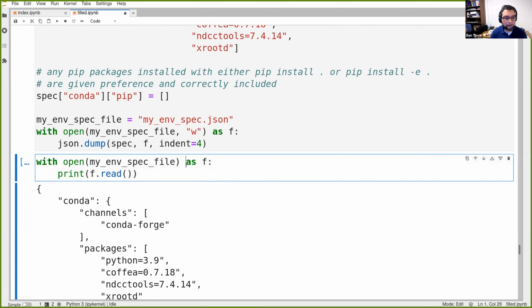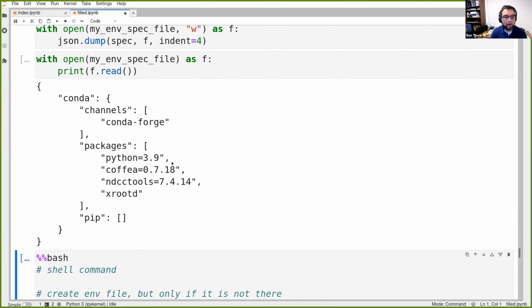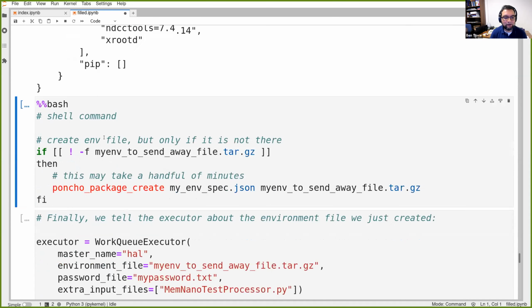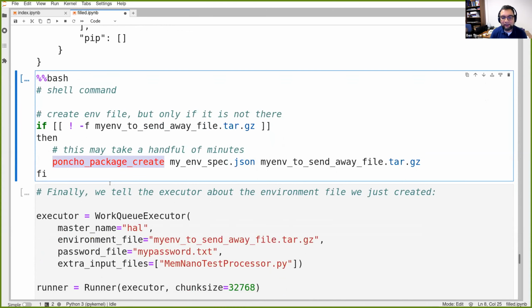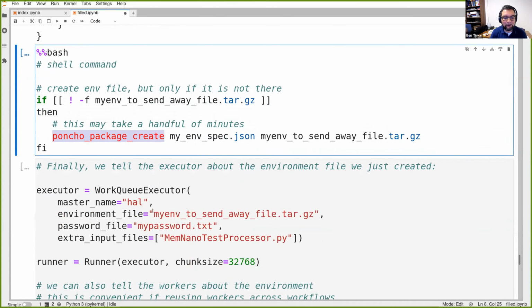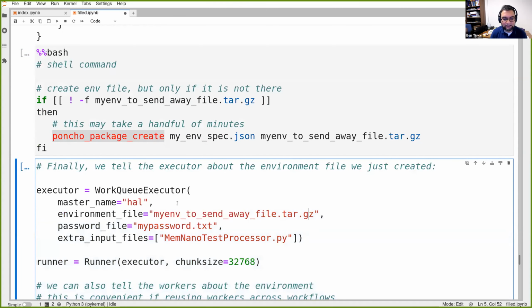We write that to a JSON file, and then we feed that specification to our tool, which creates a tarball that we can send together with the tasks. This tarball gets sent and expanded only once per worker, so it's efficient.